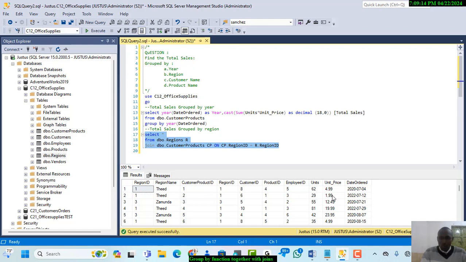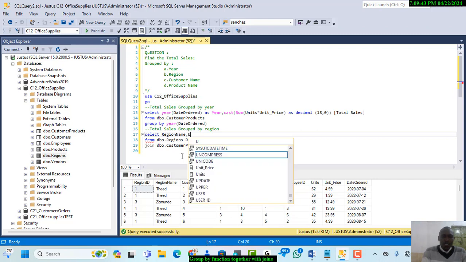So from the two columns, I'll be able to calculate the amount, and then later on I compute the total sales from the amount. Okay, so how will we go about it? I'll first call the region name.